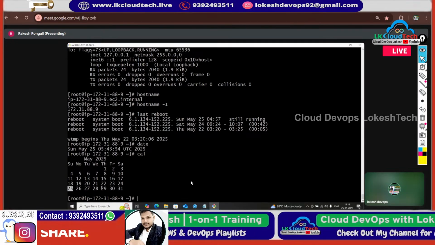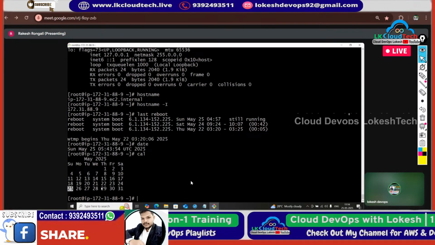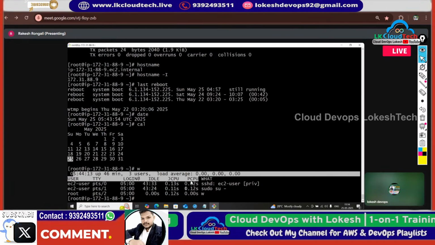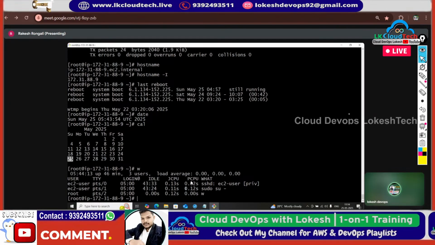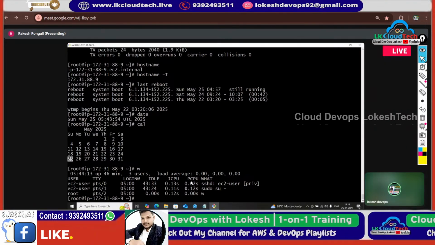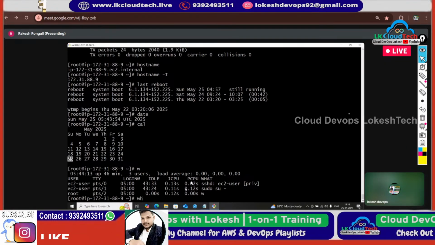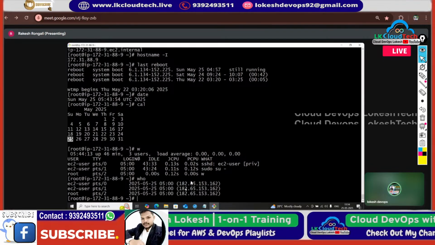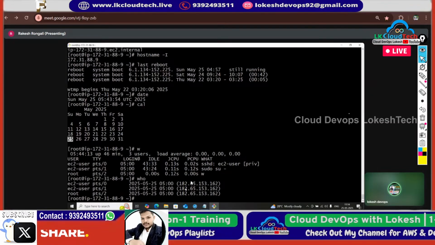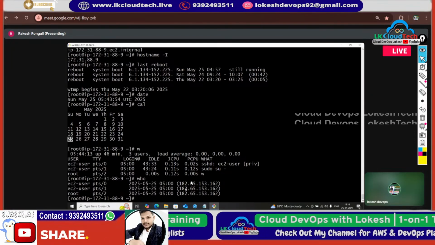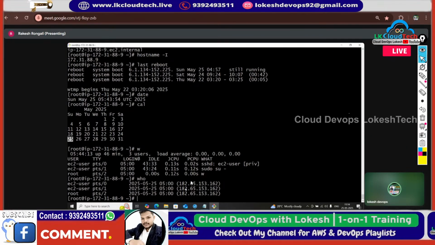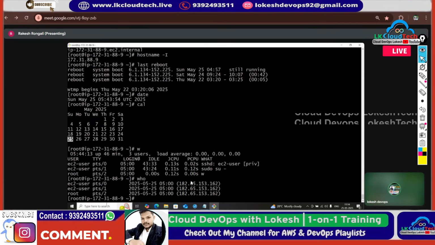Okay. Type w and enter. So it shows logins, who logged in to your system. And type who. It is also showing the same. If you use who or w, both are the same, and it will give clear details about who logged in to your system. That everything it will show.